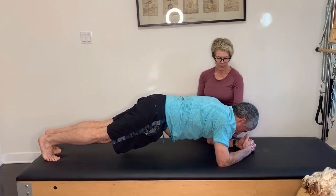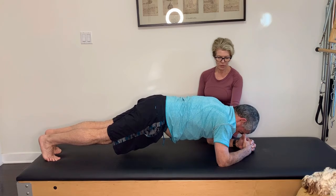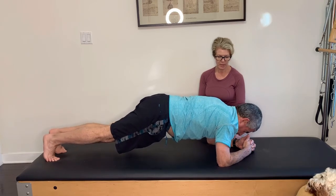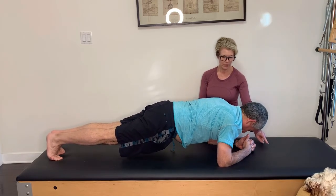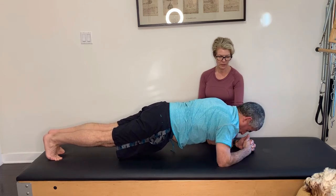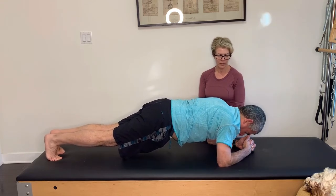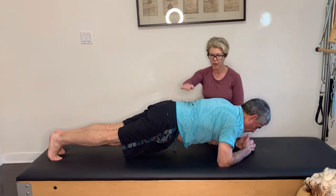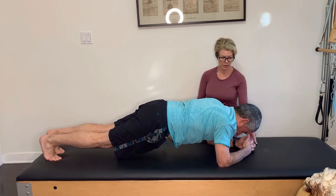Now, where you are right now, I want you to imagine that your nose is going to make a rainbow up and forward over your hands. So move your body forward, use your triceps, up and over your hands with your nose. Now rainbow your nose backwards and up and over, forwards and backwards and up and over, forwards. We're not dropping here. You're moving like an arc.